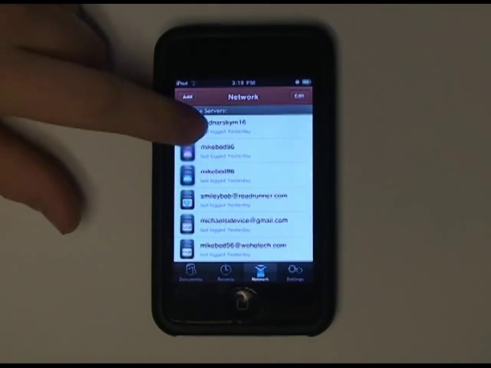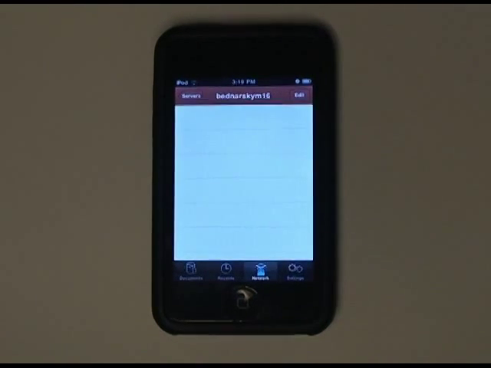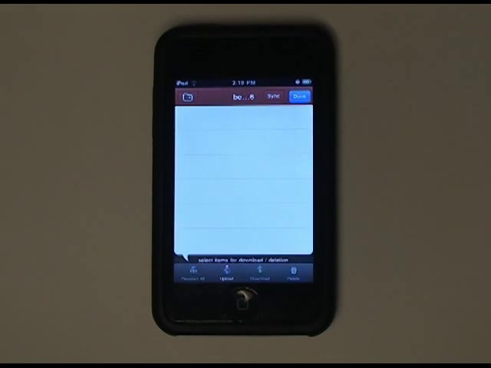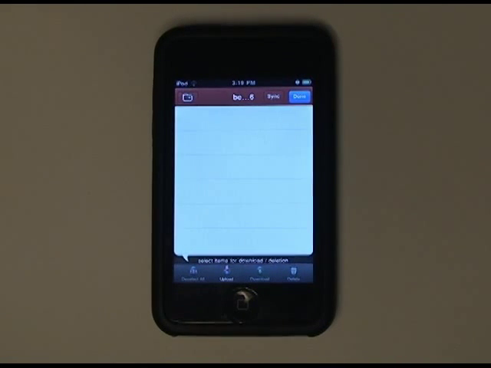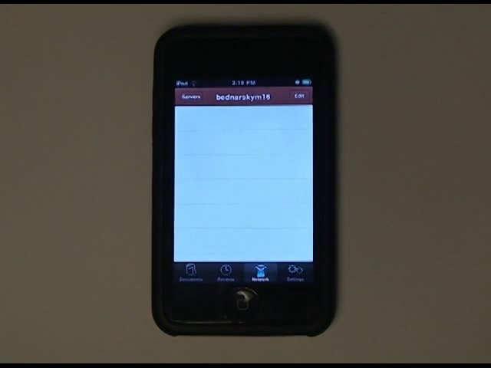Now, this app offers an extremely cool feature that I love, that I've never seen in any other file storing application, and that is syncing. So if you open a server and tap edit, most of the servers will appear with this little sync button here. That sync button will synchronize anything on that server with your documents library. So you can access that server anytime, basically, even if you are offline. So this is a great option if you have an iPod Touch or an iPad with Wi-Fi only access, because then you can access your files on the server without having to be connected to the internet.